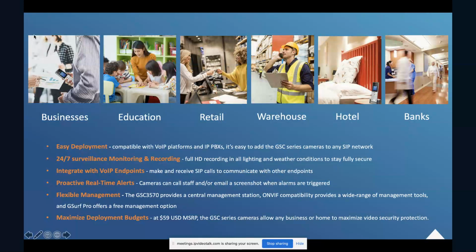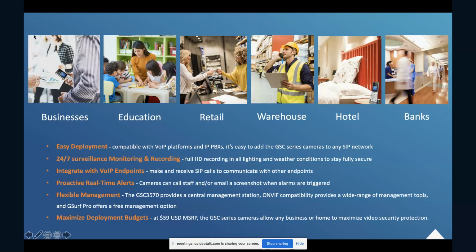So just to wrap up here, these devices are extremely easy to deploy. They're compatible with VoIP platforms and IP PBXs. It's easy to add them to a SIP network just as an extension. They give you that 24/7 surveillance monitoring and recording, full HD and infrared for low light or dark conditions. The ability to integrate and communicate with other SIP endpoints, providing those proactive real-time alerts.